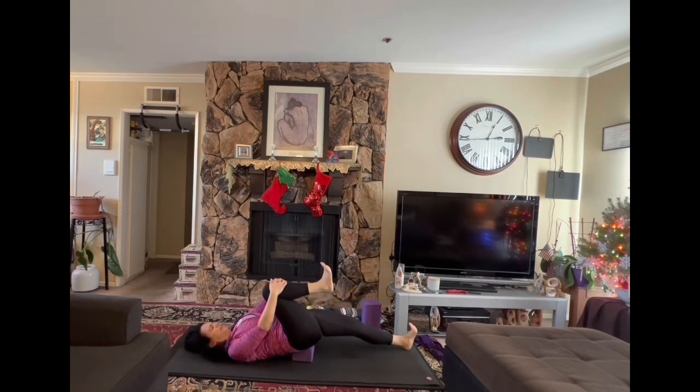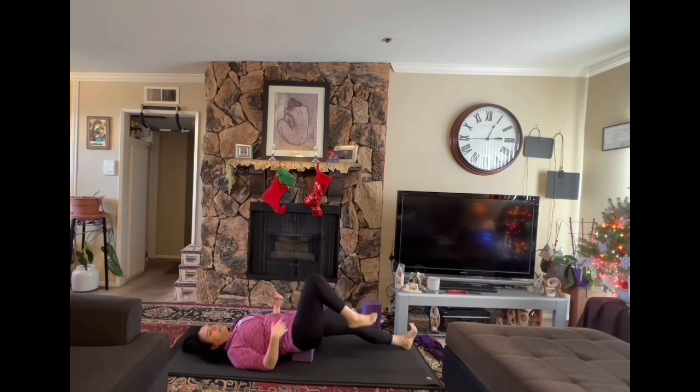Let's bend both knees, extend our left leg out, flex our left foot and root the heel into the floor. Keep your right knee bent towards your chest, hands on your right knee, point and flex. Your right foot, point and flex, point and flex.